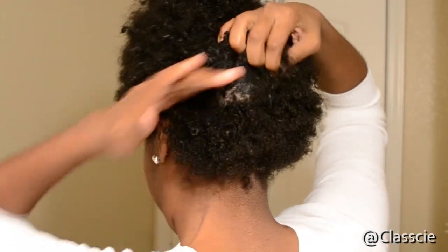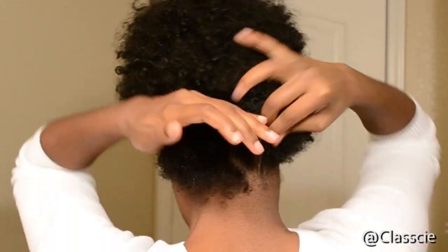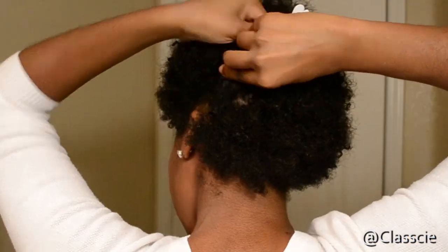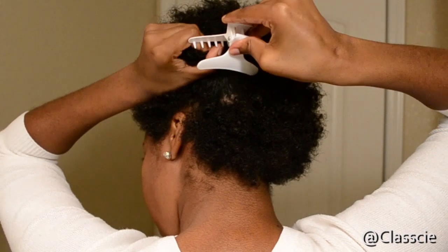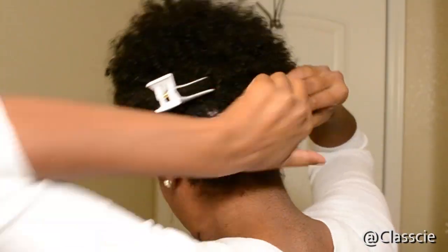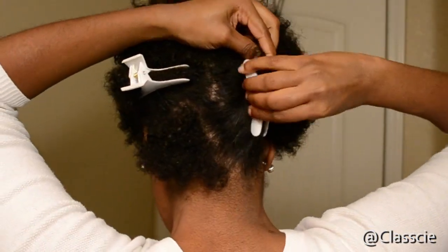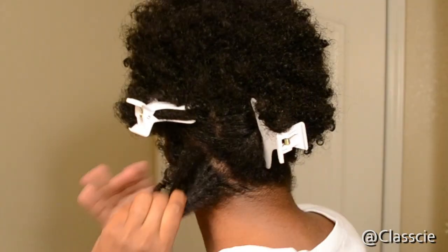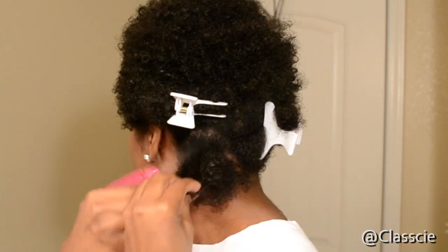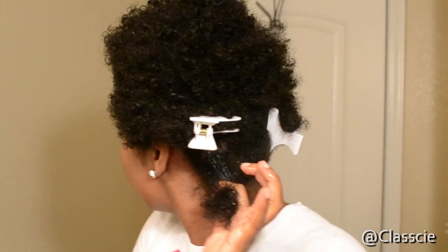First, I finger part a medium section of hair and secure the remaining hair with clips. I then use my fingers to detangle the area. Following that, I saturate the hair with water very generously. This is one of the important steps.